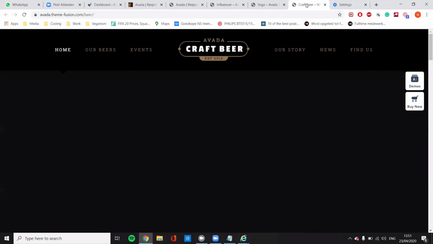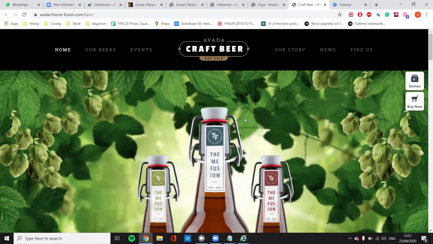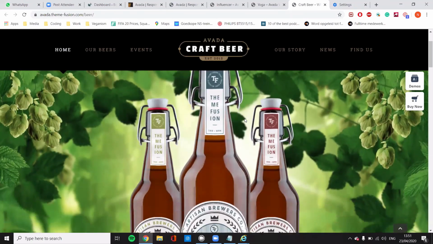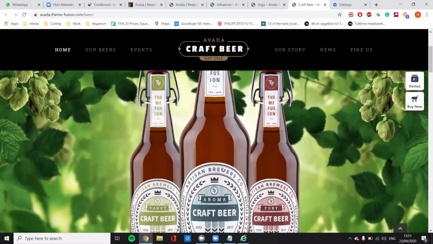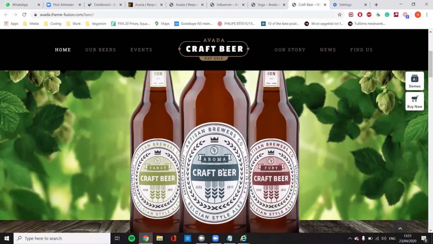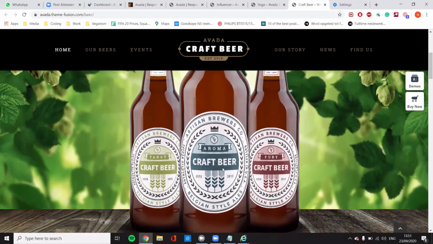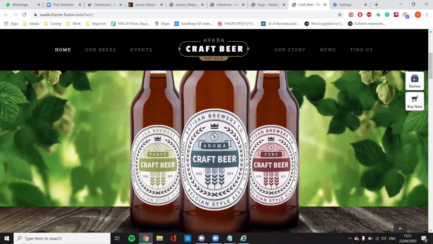Now, this comes with the fact that it's a premium theme. So it gives you a lot of options. And yes, your question was quite a good one, in that, yes, you can use this for multiple websites. And what most people do, especially with this theme, is that they buy it and then just use it for multiple websites and build multiple websites.